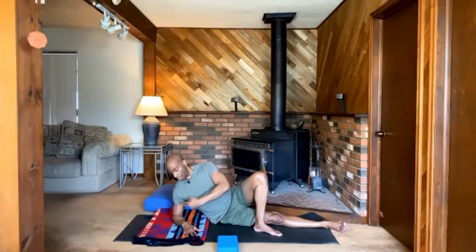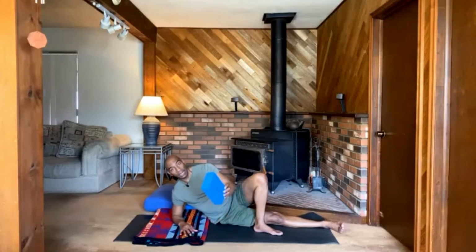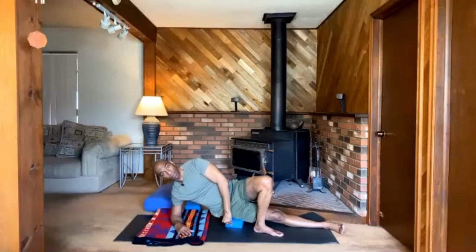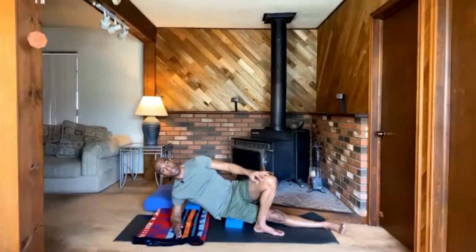I'm going to use the arm and foot for leverage because I'm going to lift the hip and slide this block underneath it, right there. And basically, this is the pose. Now we could do this without any of these props and just kind of hang out here, but we're going to keep it mild by using this variation.